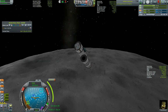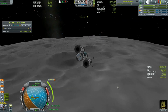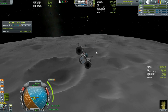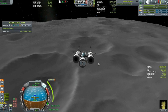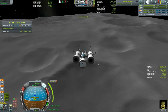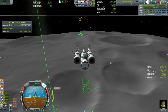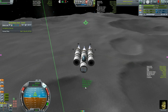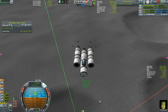Our landing gear's already up. I vaguely recall bringing it down to show you that it was going to be fine. This is looking a little rocky, but as long as we pass this little crater wall right here, we should be fine. Okay, we definitely need the computer. I would like up to be up. Yeah, this little area right here doesn't look too bad. Not like we have much of a choice anyway. We're going to kill the maneuver node because that doesn't matter anymore. Yeah, this looks fine. Let's make sure we get past this crater, well past the crater, so we don't get any residual slope from it.